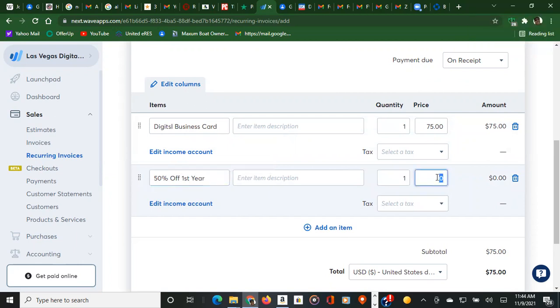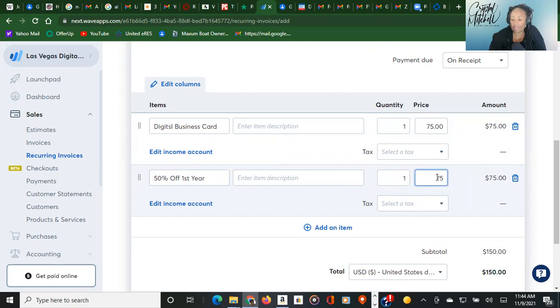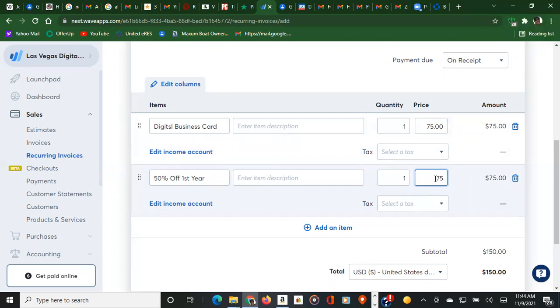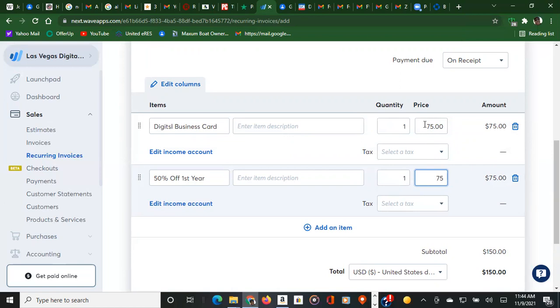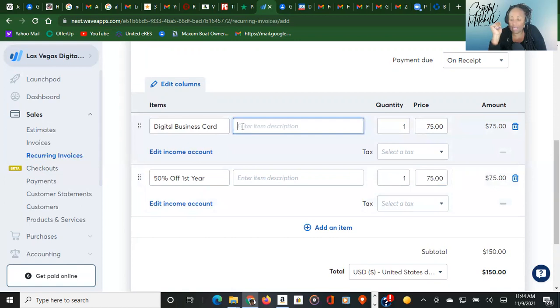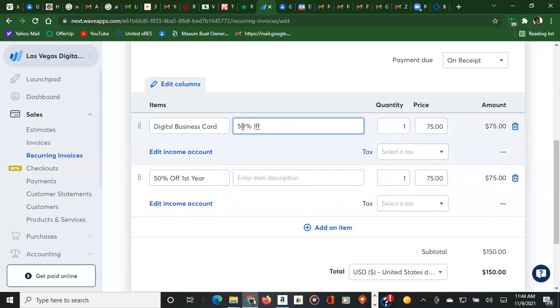The actual cost of the digital business card is $150 per year. The $75 represents the 50% off. Then we would come on down. Just make a note of the 50% off here.